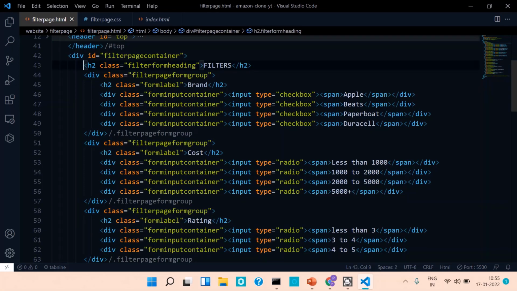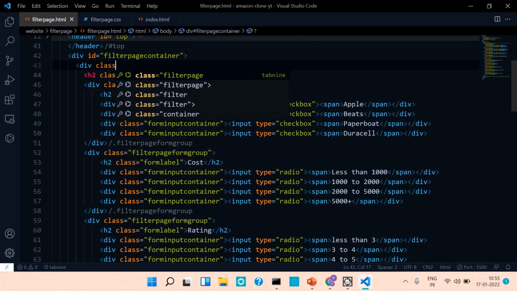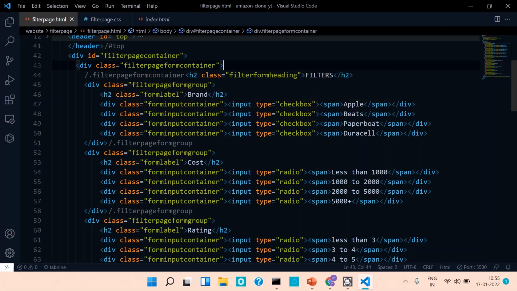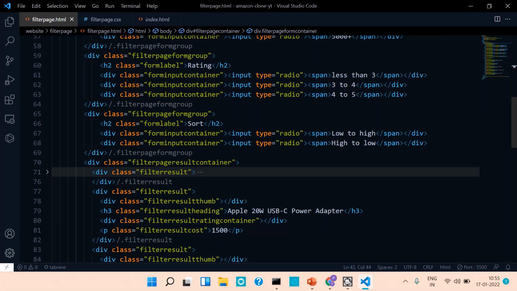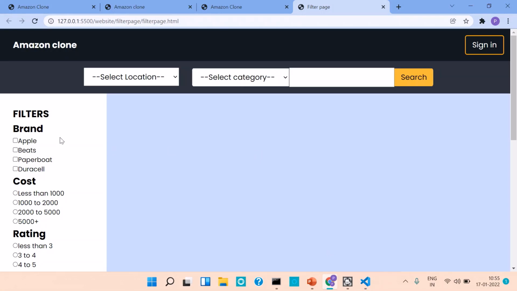Okay, this should be inside filter page form container. Yes, now we got it correctly.